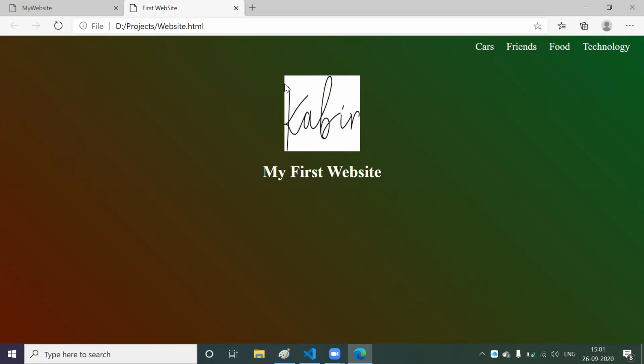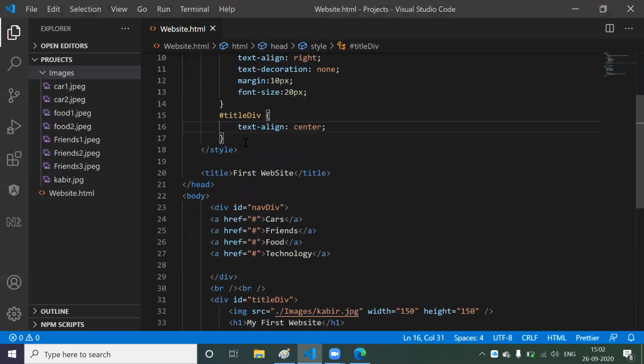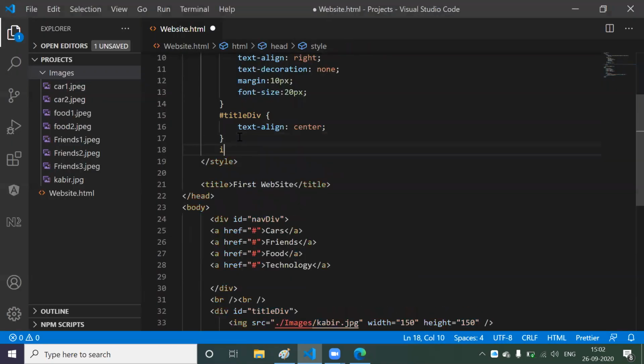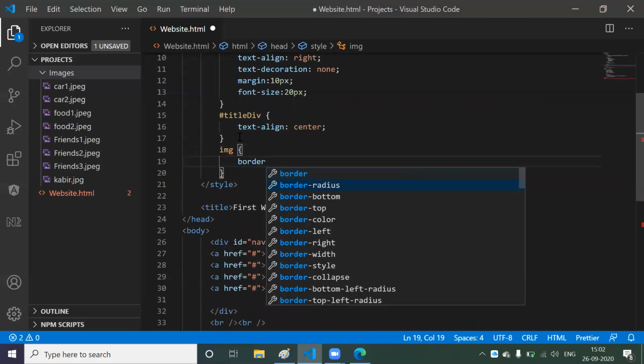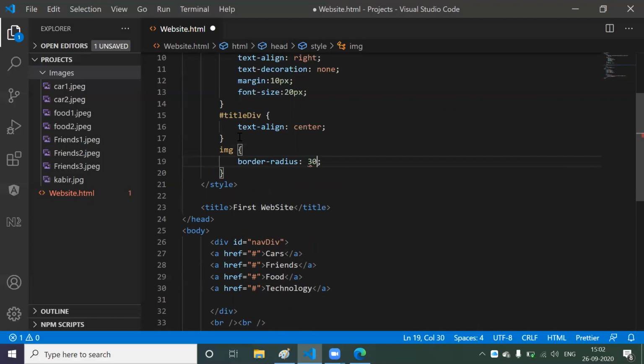Now I want some curve on the border, right? Some curve. For that we know the property: it is border-radius. But I want to give it for all the images. So I'm going to take one separate style known as img, which is going to consider your image tag, and for this, border-radius should be something like 30%.